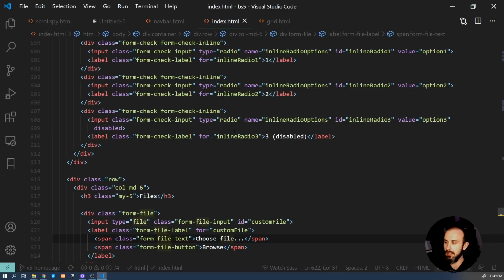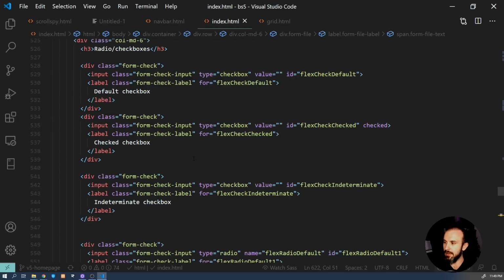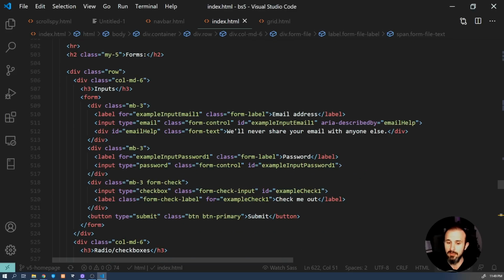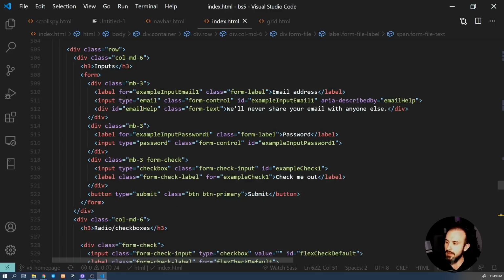So let's have a look how this looks from the code perspective. I'm not gonna go through all of them because as you can see, there's a lot of code, and it's been already almost 1.5 hours for this course, so I just want to keep it short. But as you can see, you can easily achieve this result by applying this form label, form control, form text to our inputs, controls, and labels.